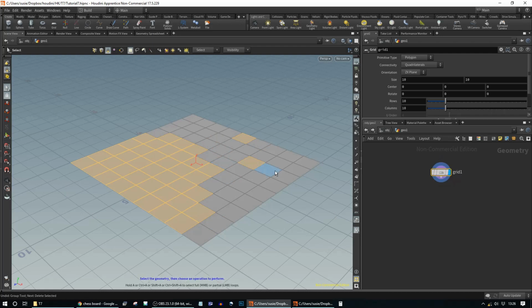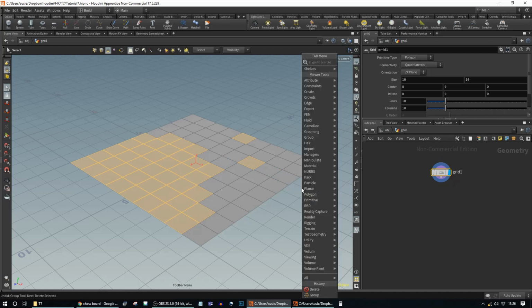Now to add these to a group node, we use the tab key and type in group. Now something you need to be careful with here is that you need to have your cursor over the viewport, otherwise it'll just drop down an empty group node.